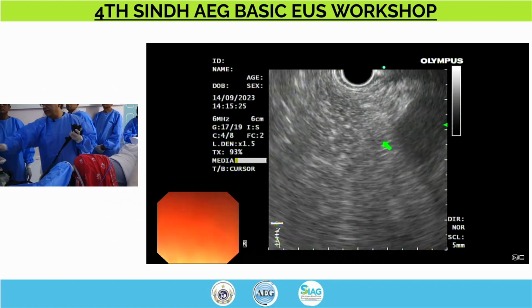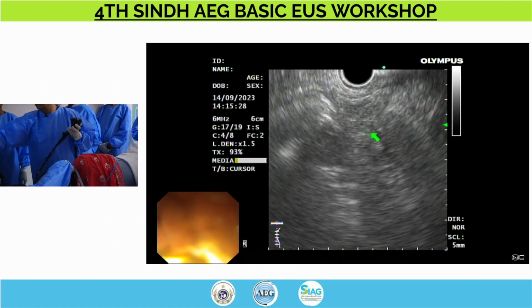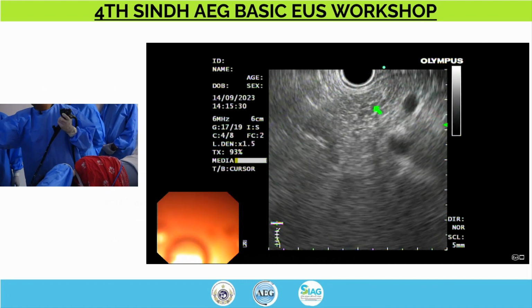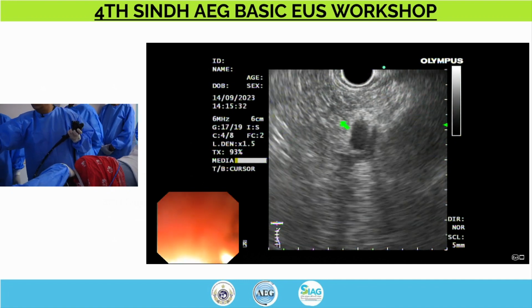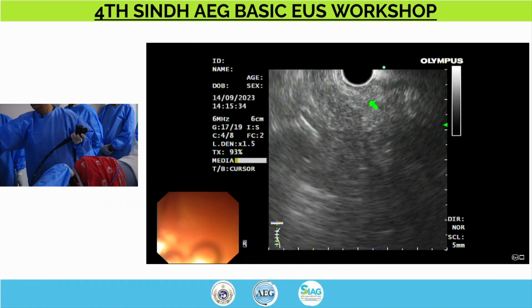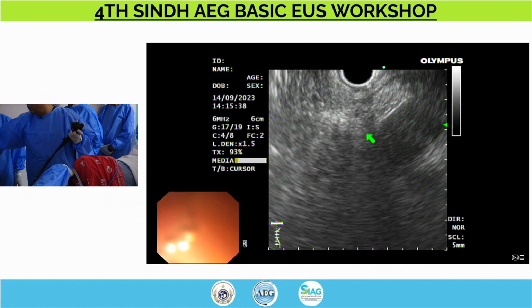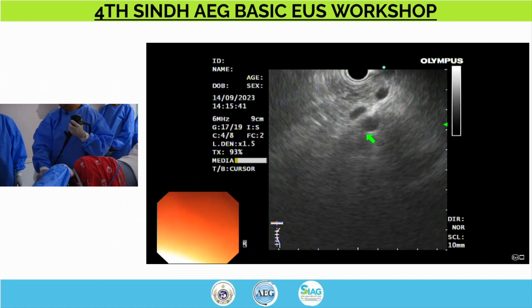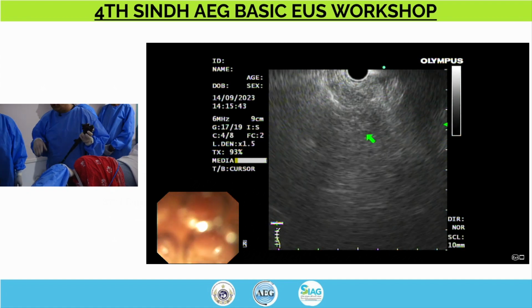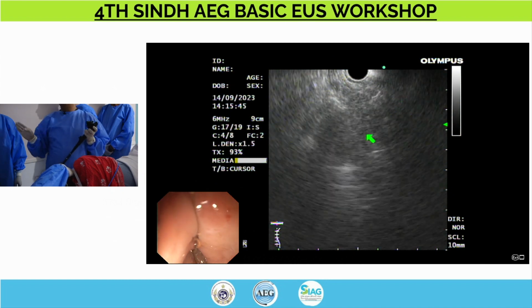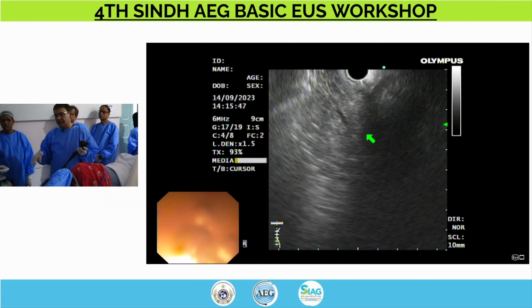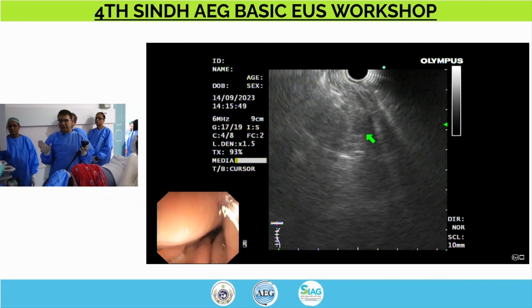So here you can clearly see that duct, how it was falling down. Right there, right here, it will fall down right there. So that's going towards the neck of the pancreas. So now what I'm going to do is, I will go to the duodenal bulb. So we are done with our stomach station here. So that's my first station which is done.